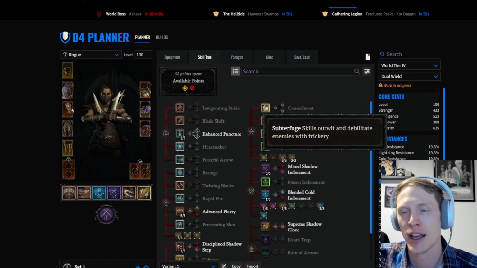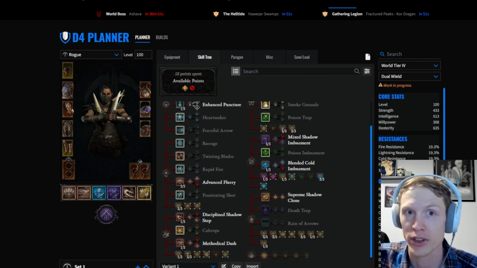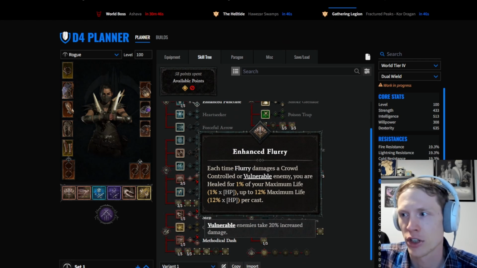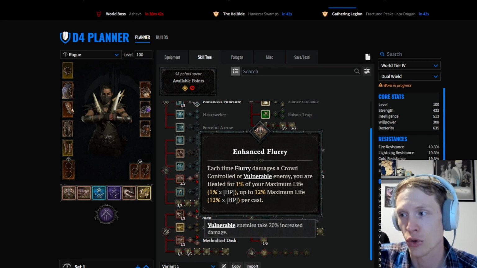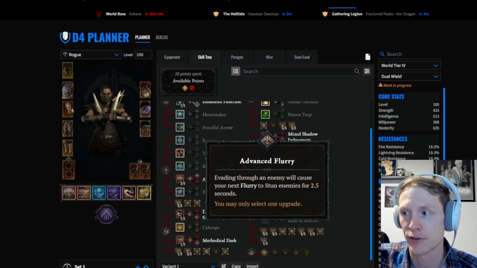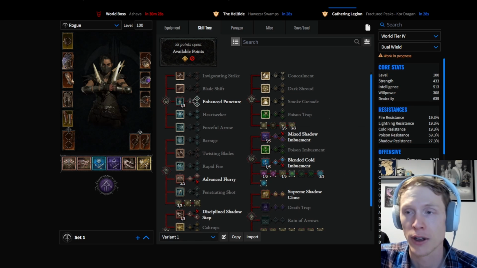We're just getting a regular basic attack skill to get through the 2 points that you're required to put there. We're going to get Advanced Flurry, so 5 points in Flurry, Enhanced Flurry, which is each time Flurry damages a crowd-controlled or vulnerable enemy, you get some healing, which is really nice. And then Advanced Flurry, which is evading through an enemy, will cause the next Flurry to stun enemies for 2.5 seconds. Stun is going to be somewhat important for some of our other multipliers.